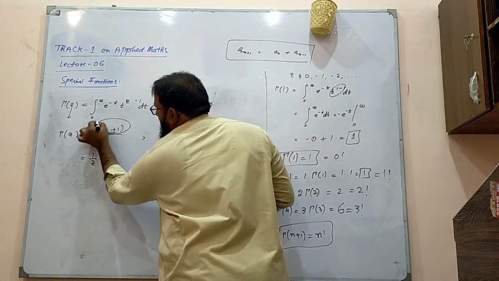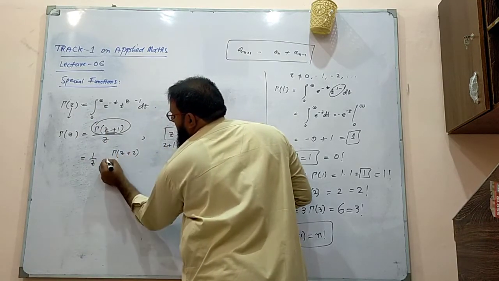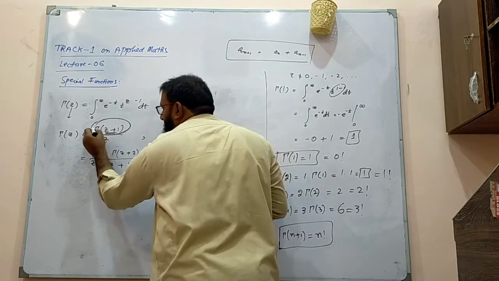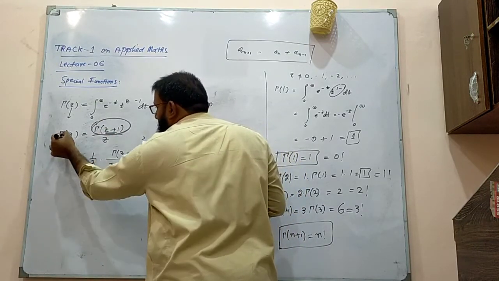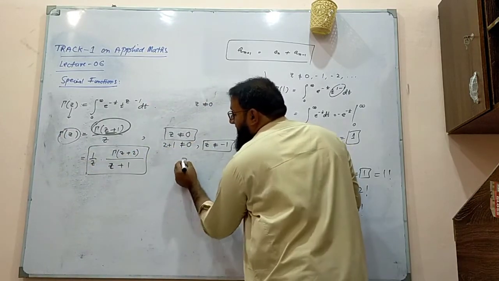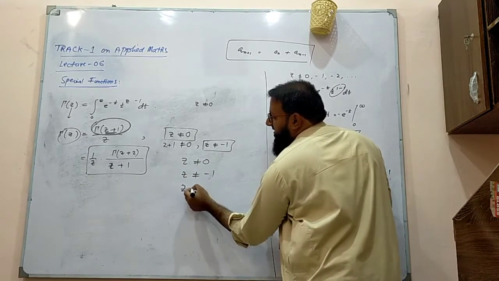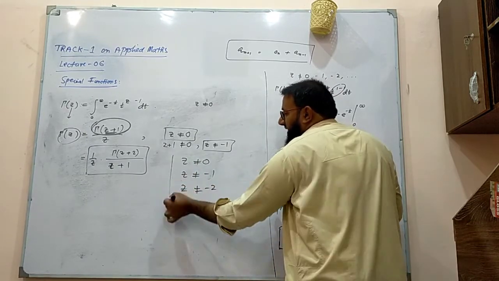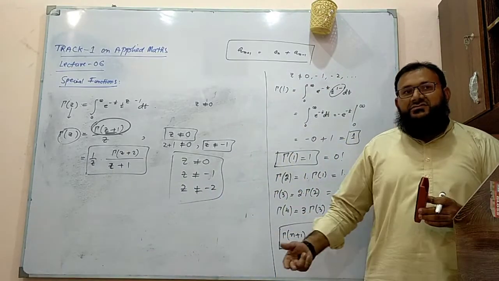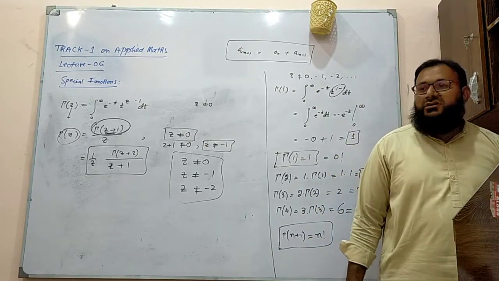Again, you apply the formula here. Gamma of z plus 1 would be equal to gamma of z plus 2 divided by z plus 1. You can apply the previous formula here, and then you can write gamma of z into this form. And you can see now this is not valid for z equals 0, z equals minus 1 and z equals minus 2. And similarly you can extend this notion and generalize when the gamma function is not defined.